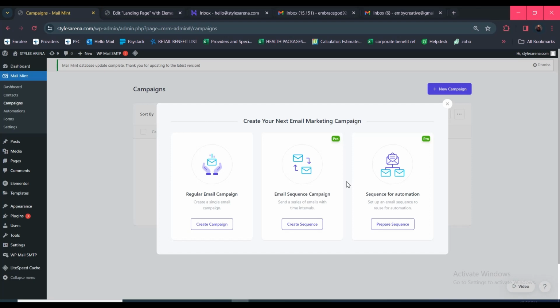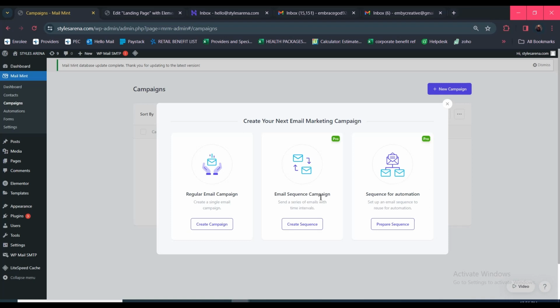Which means that you could engage your audience, you could engage these your leads, because your goal is to convert them to buying customers. So aside from them getting that first mail, you also want to engage them. So you could be sending them series of mails, and you could make them automated. In other words, you could be getting those mails automatically, probably in every 3 days by interval. So it says send a series of emails with time intervals.